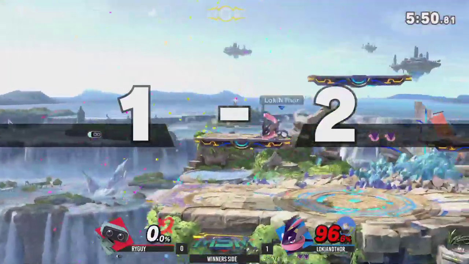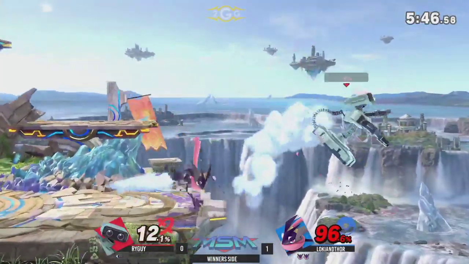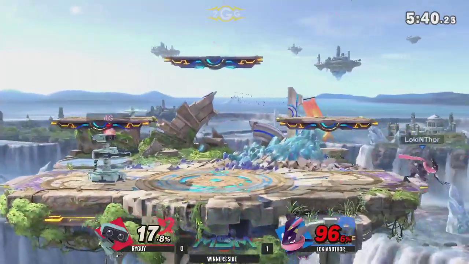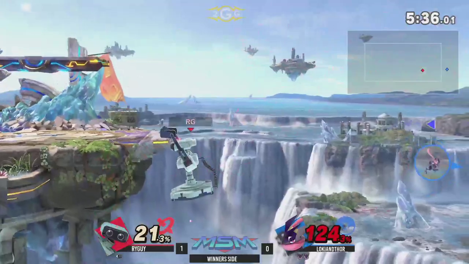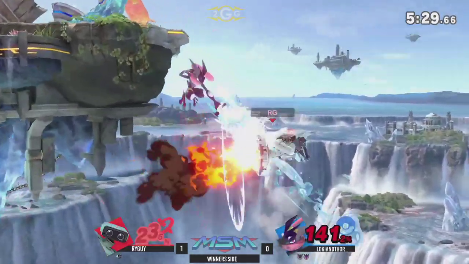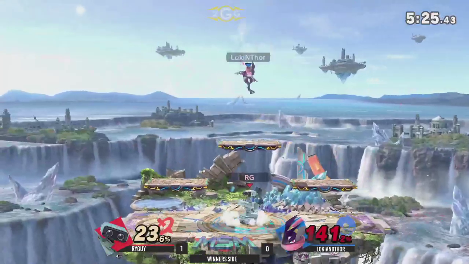Ooh, no tech zone. Yeah, and that up tilt is actually quite good. Just penetrates the platform. He tried to, okay, trying to go for the counter off stage. Trying to go for something a little kooky.